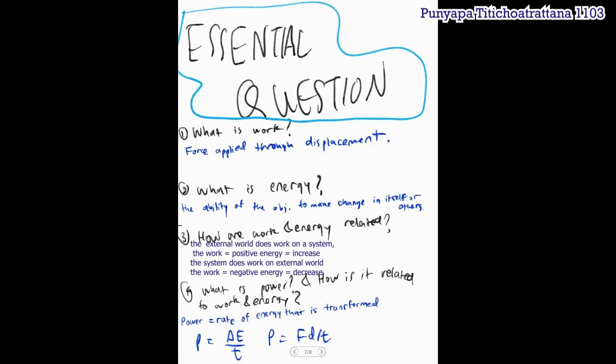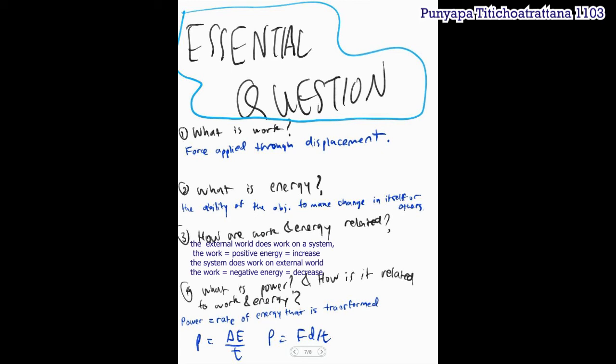Okay, now it's time for the essential questions. The first one: what is work? As I mentioned before, work is the force applied through the displacement. The second one: what is energy? Energy is the ability of an object to make change in itself or others. And how are work and energy related?